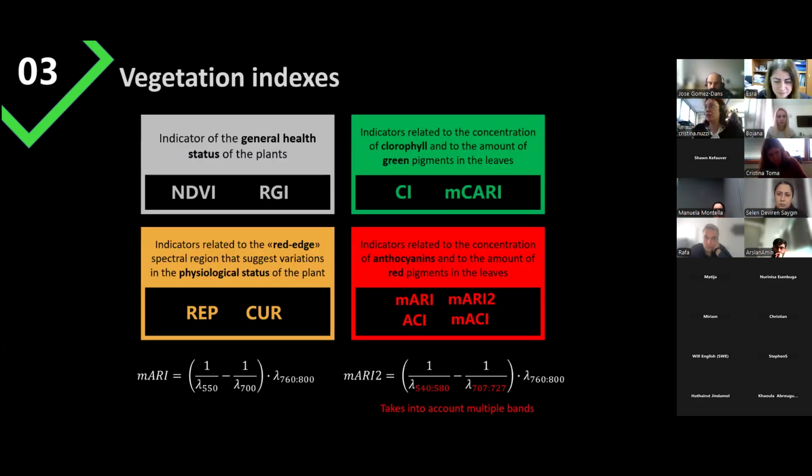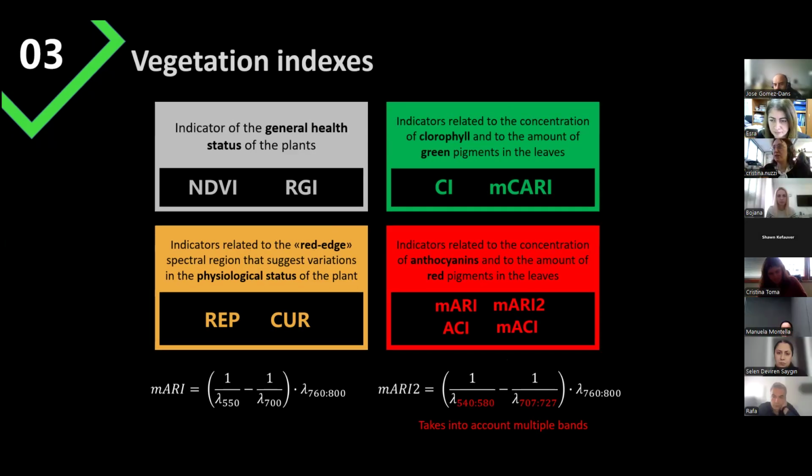The vegetation indexes that I use in this work, focusing on red varieties, are these 10 vegetation indexes, quickly recapped here. mACI is an anthocyanin index that I modified compared to the state of the art to span multiple bands, but it's the same as the traditional mACI. They are divided between, for example, chlorophyll type indexes, anthocyanin type indexes, and so on. I checked the literature before choosing them because I'm not an expert on them, so I carefully read the literature about this.